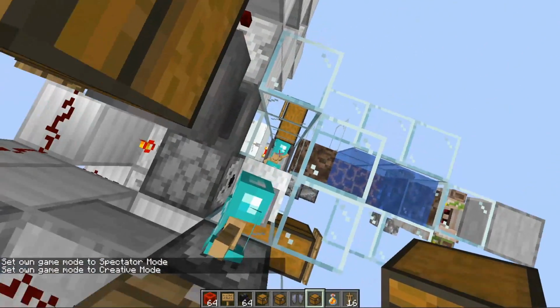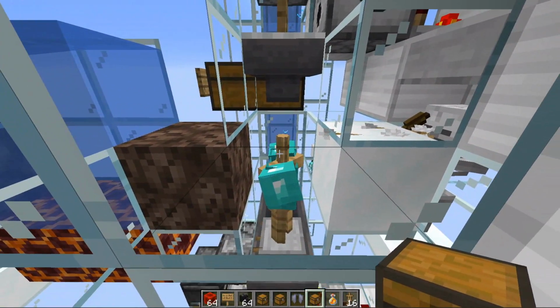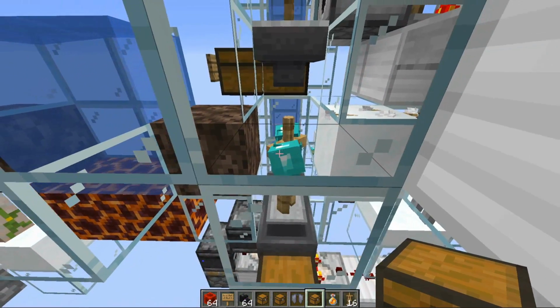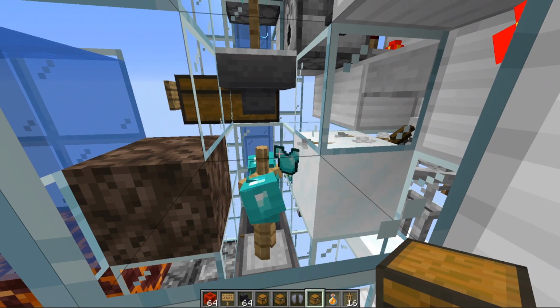And once the armor stand is pushed over here, it comes into a chamber where it can be broken. Now by breaking the armor stand, we will get both the armor stand as well as the armor. Now there's a lot of ways to destroy the armor stand, but we need a method which will allow the armor stand to be dropped as an item, so that we can recycle it. Otherwise, you'll have to keep replacing the armor stand. The system would no longer be infinitely automatic.